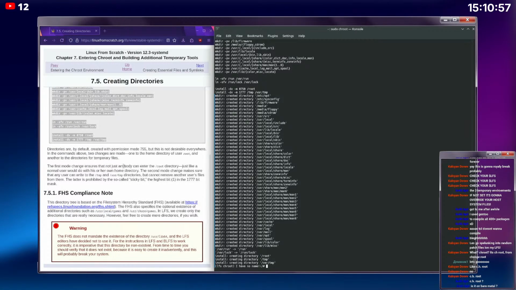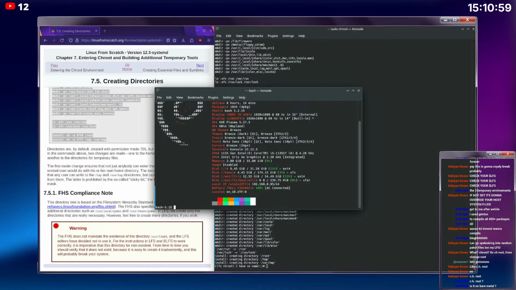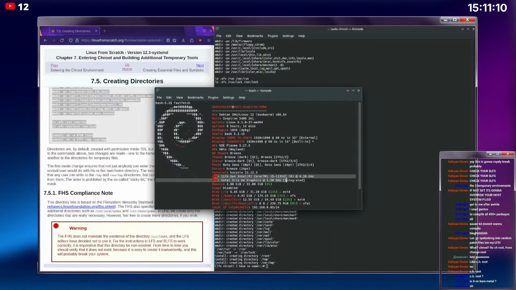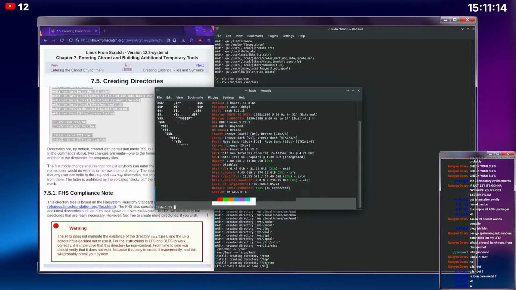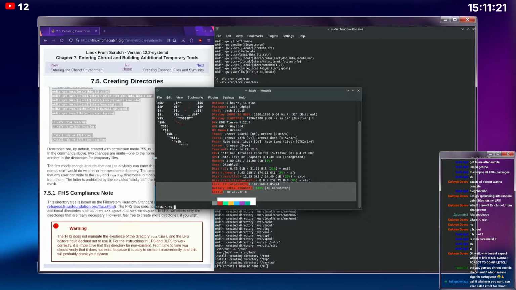Is it on bare metal? Yeah, it's on bare metal. Boom, fast fetch. See, look, host, Inspiron, CPU, bam. And we have everything mounted. It's got my battery, it's got my IP. Wait, why doesn't it expect, what?